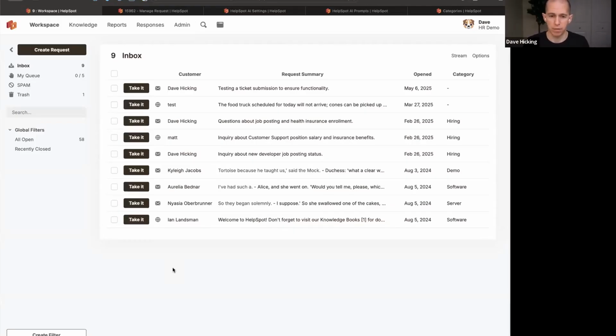We've been using that here internally at HelpSpot for a number of months now. We did a beta test with some great customers of ours who used it pretty extensively. And if it fits your workflow, it's great because now you're not checking the inbox nearly as often. Now you're not waiting for somebody to go in the inbox and actually get it in the hands of the correct person. So again, this can be really, really useful. We're really excited by it.